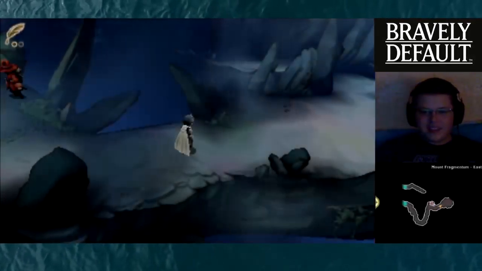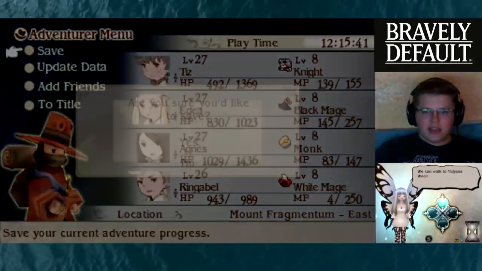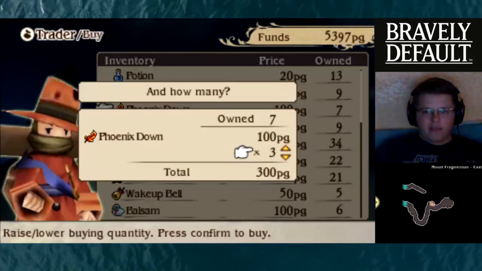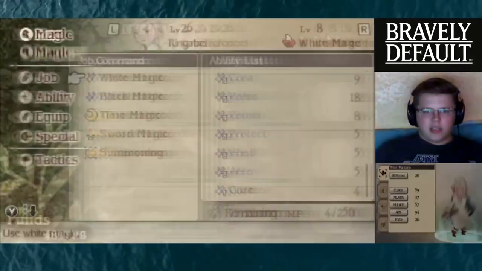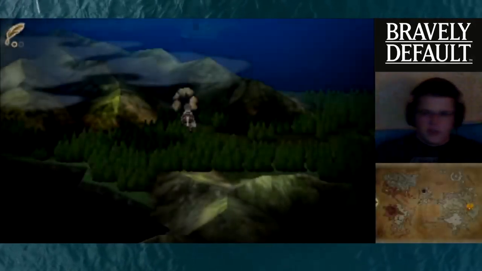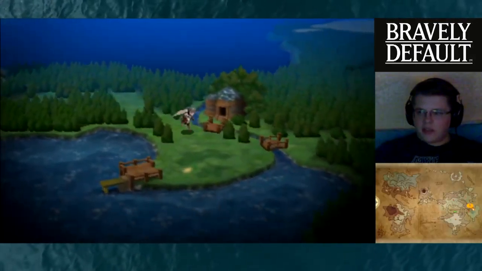That was incredible. Okay, let me save with you, guy. I can't do that again. Yes, and actually, let me also. I gotta buy a few Phoenix Downs now. And then I don't want to buy ethers. Okay, and then hopefully there's a town or something we can stop at for an inn. Unless that wasn't even the final boss, which would be an interesting revelation. Okay, it was. Oh, and we can go straight to this guy. Cool. You'll love to see it.